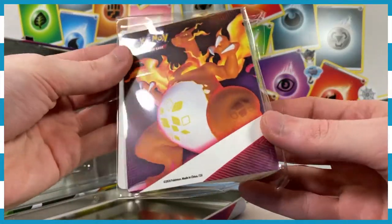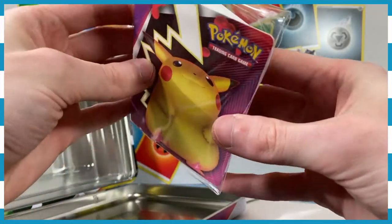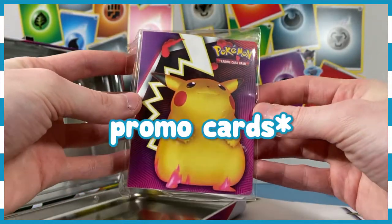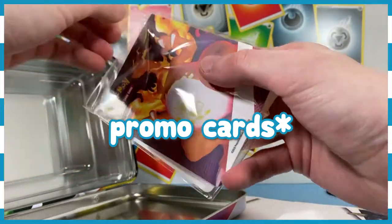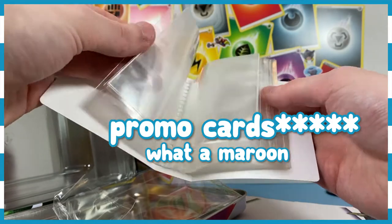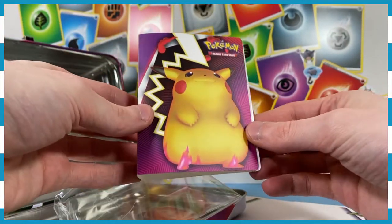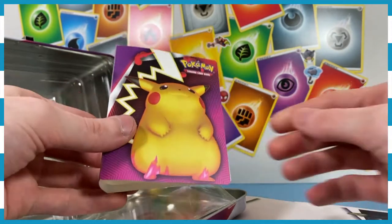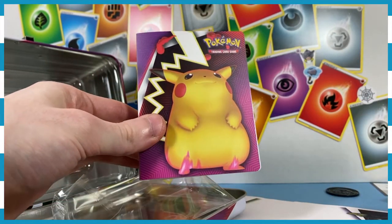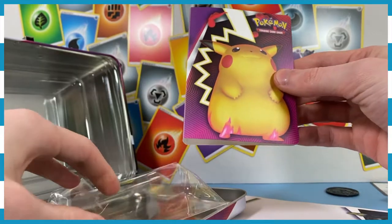And we've got this tiny little binder as well — I guess you can put your promo codes in or something like that. So what I'll do is maybe at the end of a shorter video, we'll load this bad boy up with some promo codes and go over what promo cards I have. Let me know if you want to see that — that'd be fun.